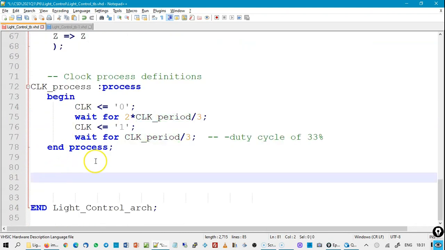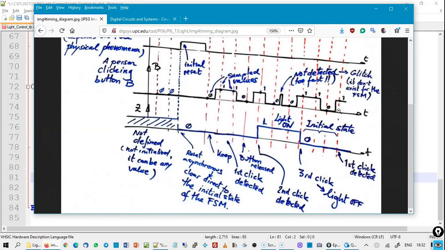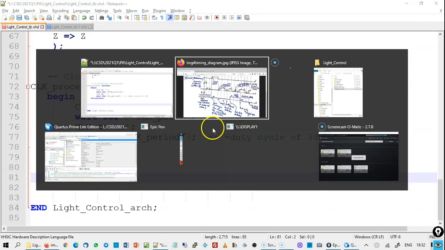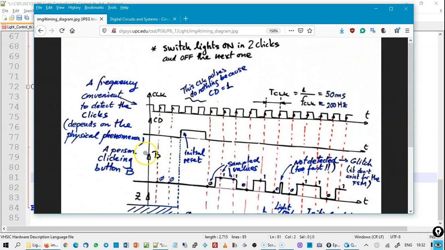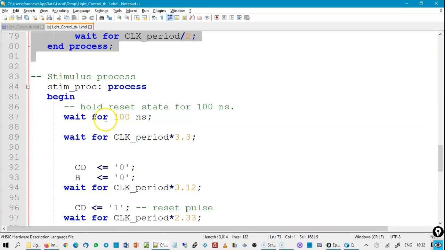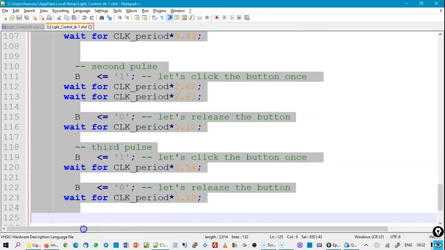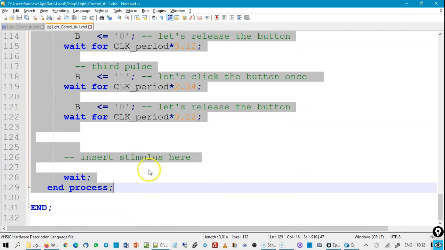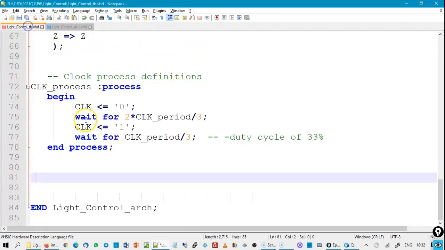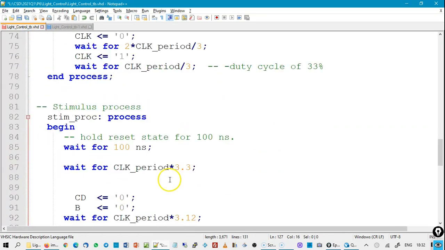And then if this is the clock in this picture, very well, okay, you can very well copy the other process, the clear direct and the button activity, right? So this is what is expected here in this sample example to copy and paste. So copy and adapt, you know. For example, let's copy the complete project process to the right place. And now let's investigate what we are copying here. Let's see if it makes sense or not.